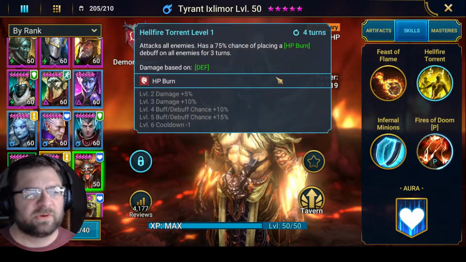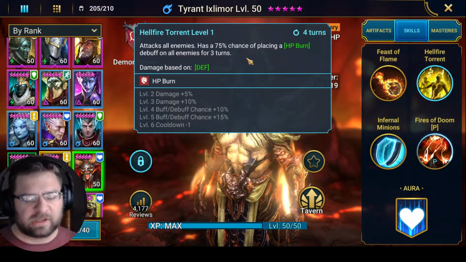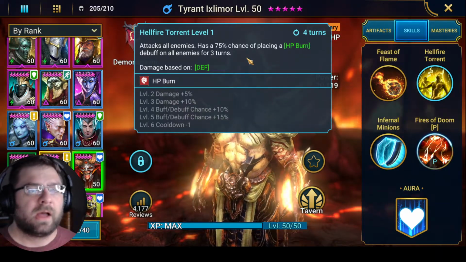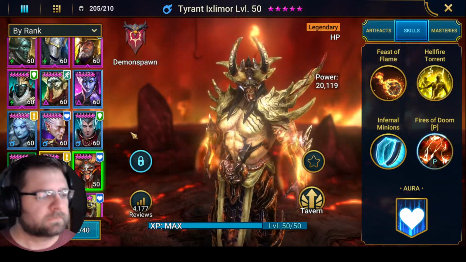The nice thing about this one is it places the HP burn for 3 turns, and when it's booked on a 3-turn cooldown, it can continually be up. So it can always be up. That's a big reason I'm considering Tyrant.